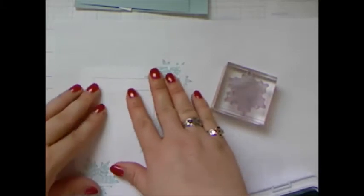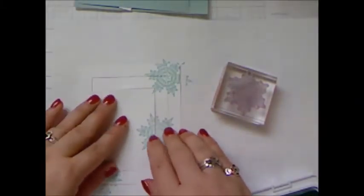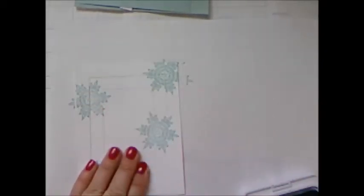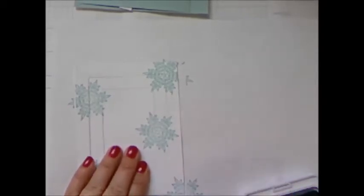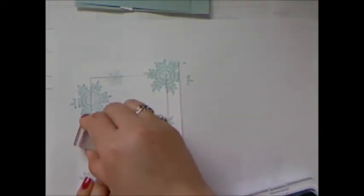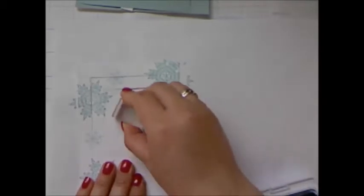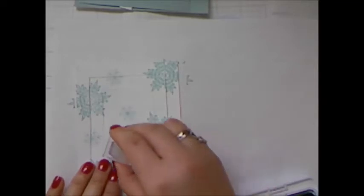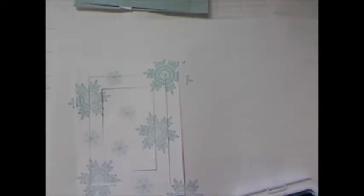Now you can tape the back of this. I should have taped the back of it so it won't move while stamping. And just go around. I have another smaller snowflake that I'm going to fill the spaces up with. There we go. So that's all the stamping.